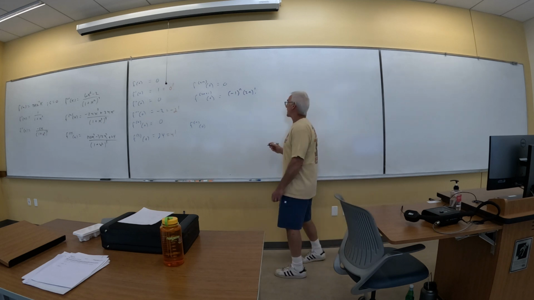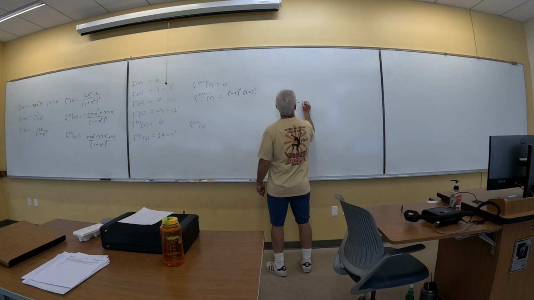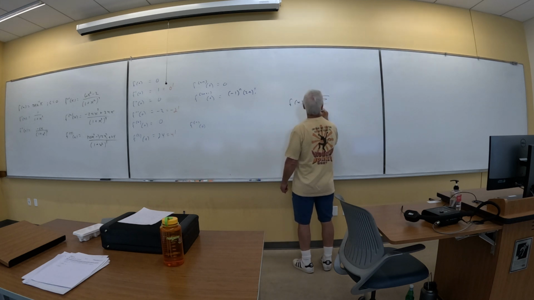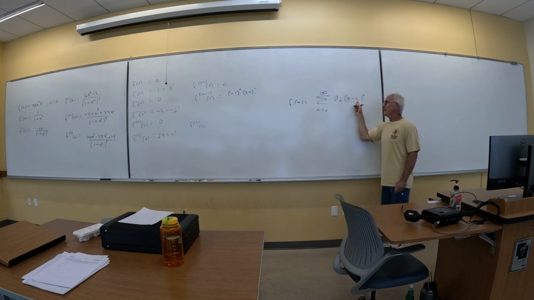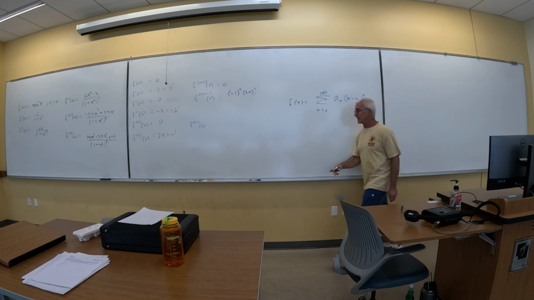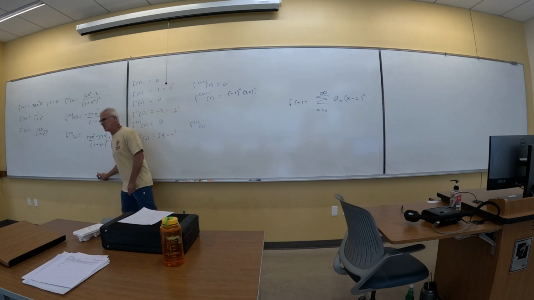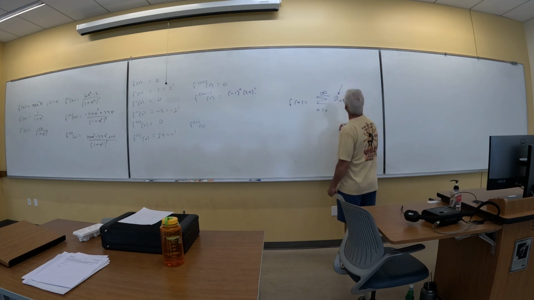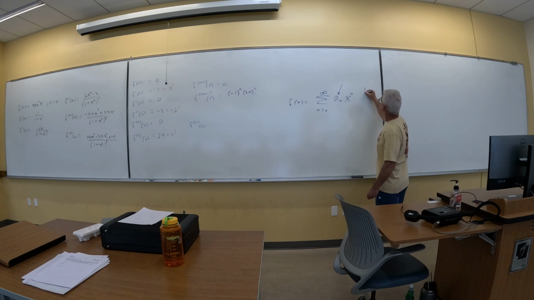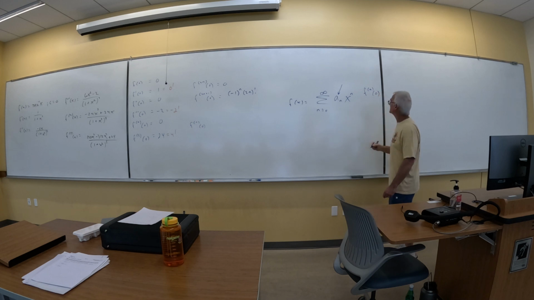Now, if you remember, I showed you guys the other day that the Taylor series is, we started by writing it this way. Our c is a 0, so we can ignore the x minus c, but that's what it is in general. So I'm going to write x to the n. And then what did this guy end up being? Do you guys remember? You should have it in your notes. It's the nth derivative evaluated at c, which in this case is 0. So I'm just going to make that c into a 0, over n factorial.